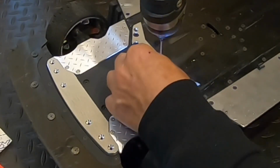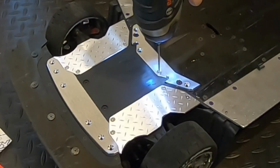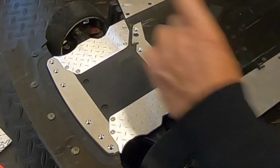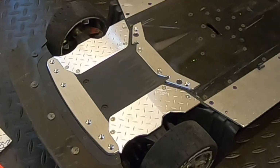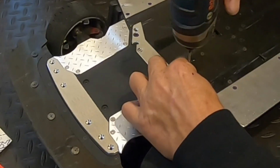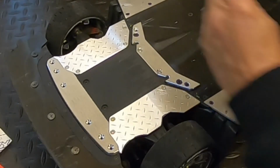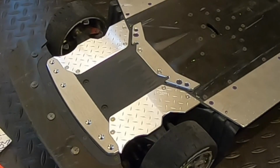Oh, that's too long. I need the shorter ones. Two really short ones. These were never in here. And then, because these normally work fine. Yeah, that's plenty of bite. I think the rest of this hardware is for this front piece.